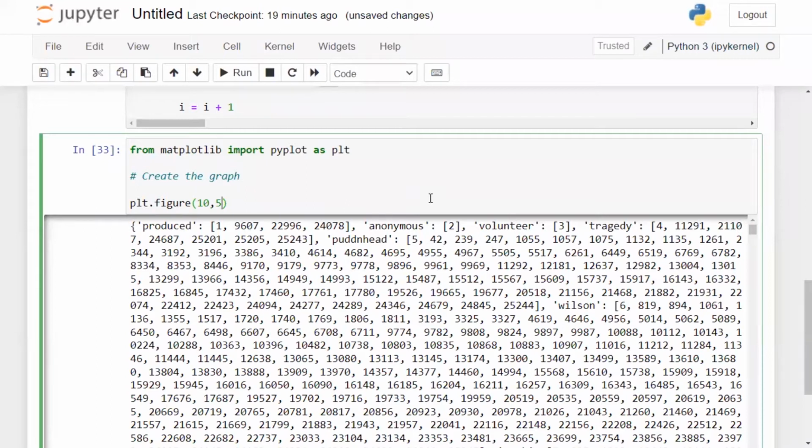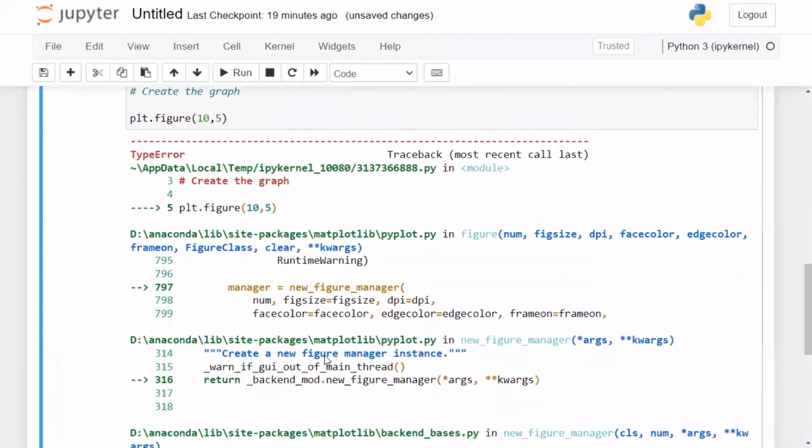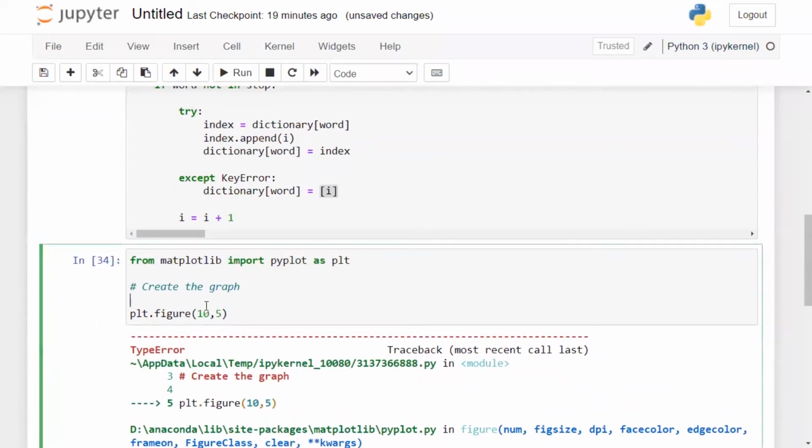Now, if I run that at the moment, it does not like it. Oh, sorry. I forgot to tell it what it's doing with that number. So it's the figure size equals, and then 10 by 5 is in its own curved brackets.